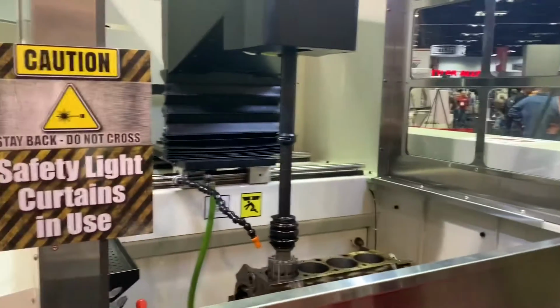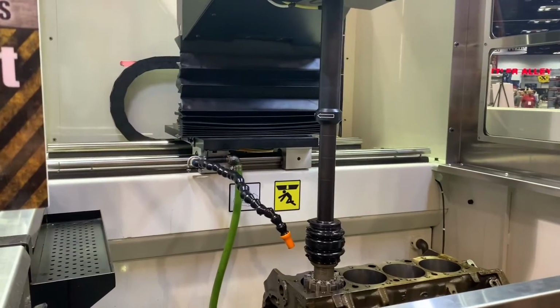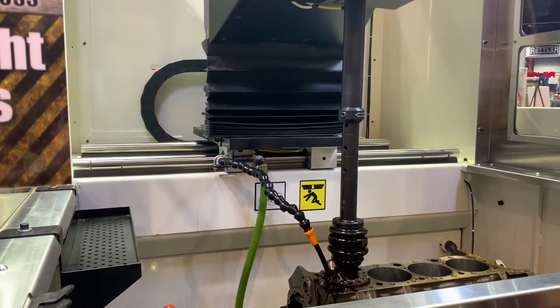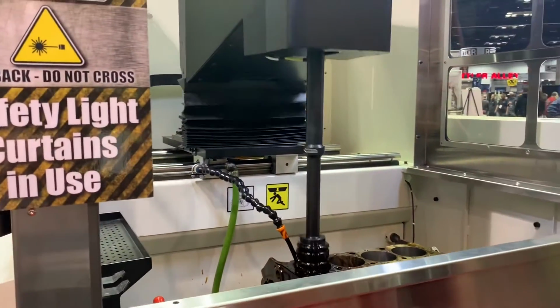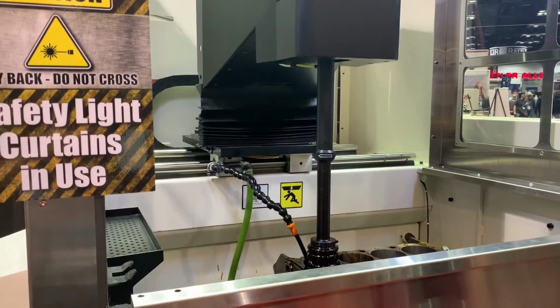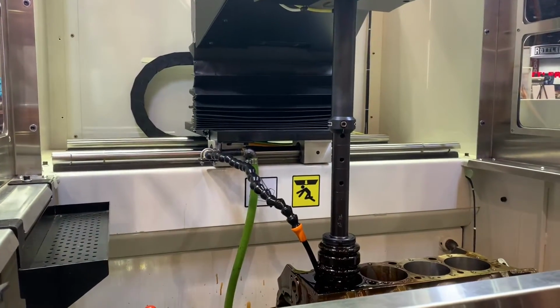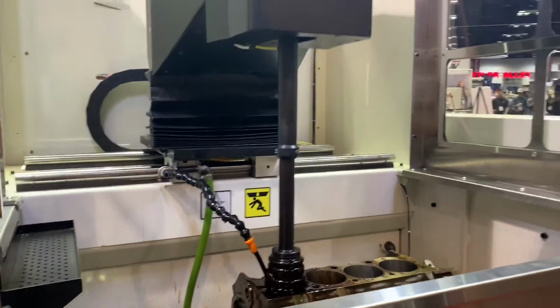Wow. Watch this. Right there, it's setting the hole. Right now it's going into the part, and what you can see right here is the stones are expanding out. For this demonstration, it's just a quick cycle. It's going to run a few seconds on the rough stones. What is that fluid? This is honing oil, a mineral-based honing oil. It keeps everything lubricated and finishing properly and generating a great surface.